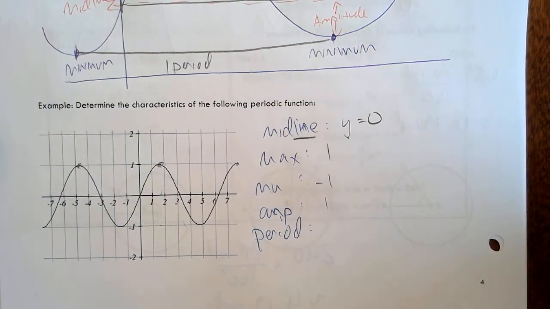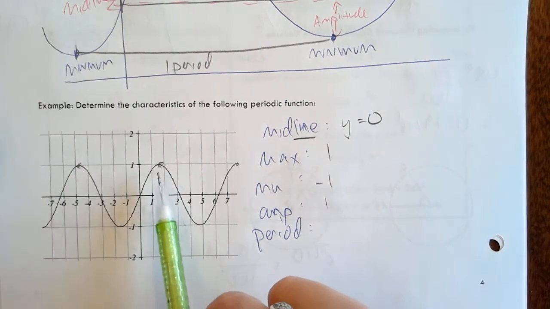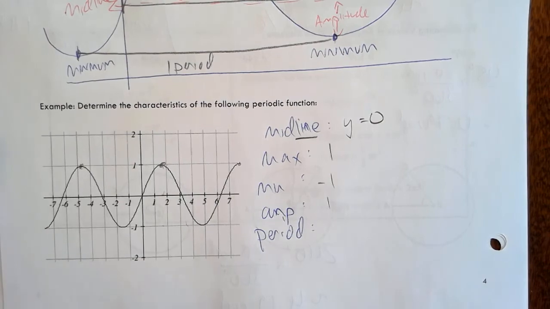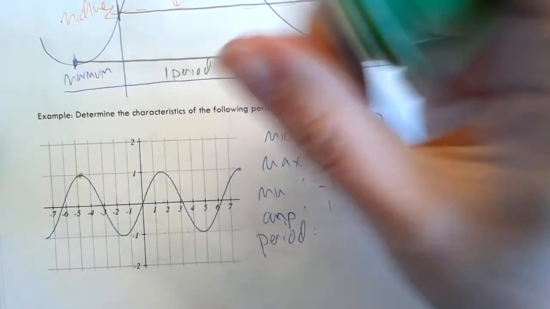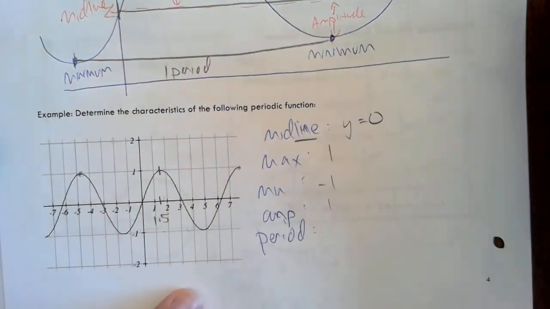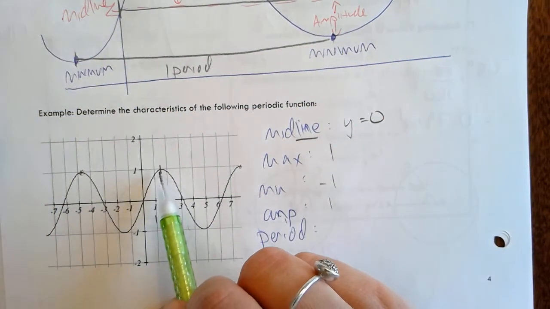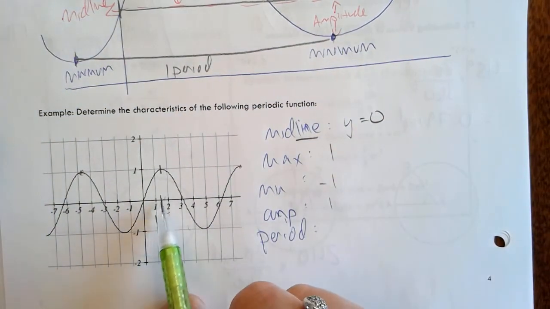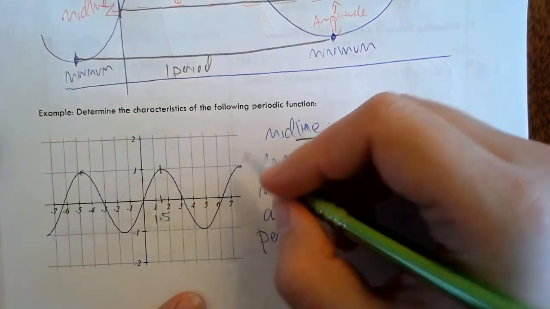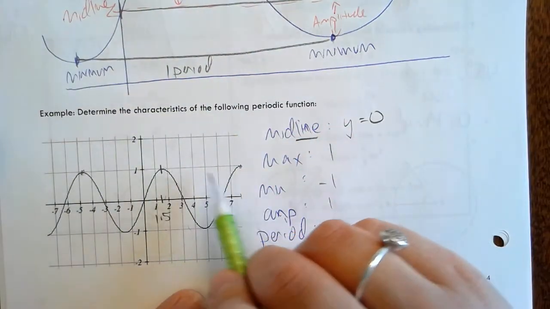Period, this one's the hardest one. Now, I apologize, this graph is not beautiful because I have to guess what values they are, but I'm just going to do my best. Let's see here. I'm just going to erase so I can see this a bit better. I'm going to call that 1.5 just for simplicity. I apologize if you disagree with me on that value. We're just gonna keep it easy here. Actually, we could look from maximum to maximum, but that's kind of off the graph, so maybe that's not a great idea.